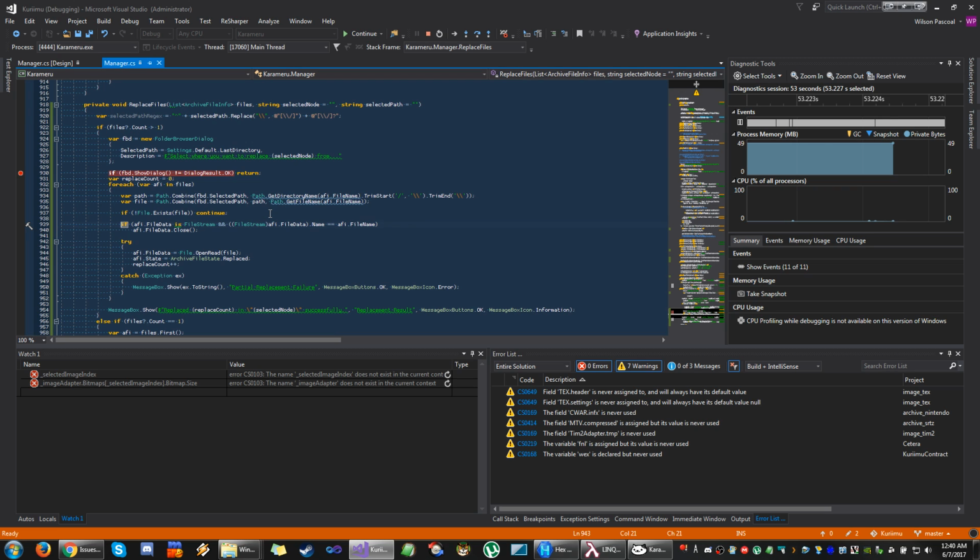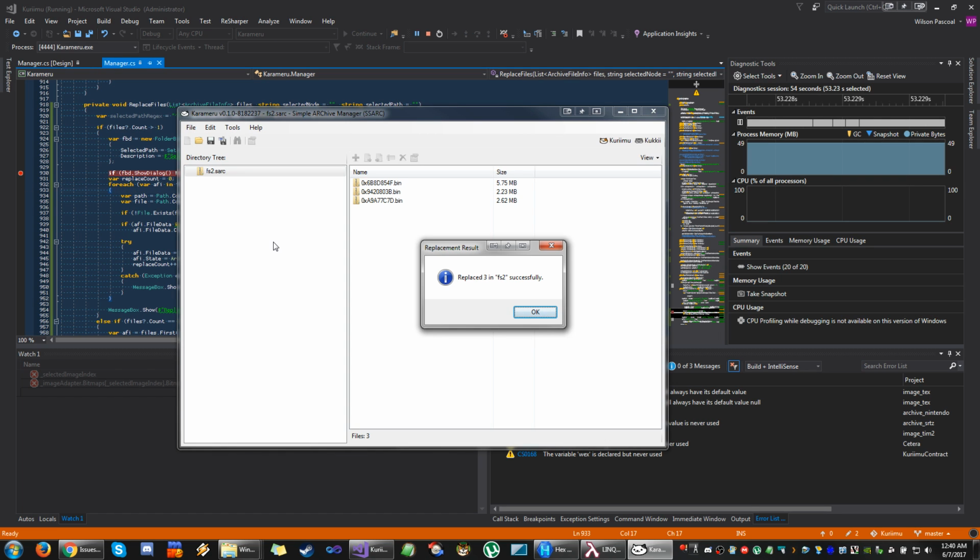I also thought about a magic checker built into Kuriimu. Or more, Caramel. Yes. So reading the first 4 bytes, checking the magic, and accordingly change the extensions.